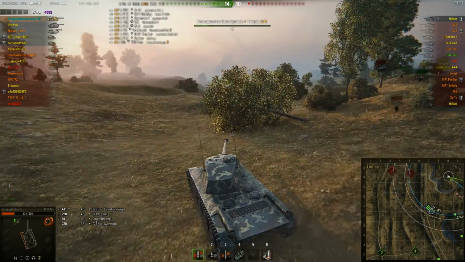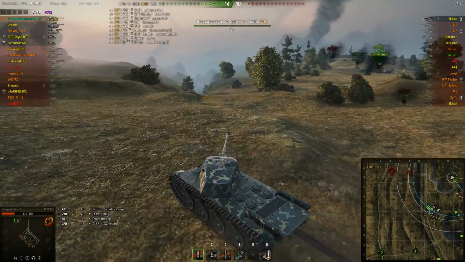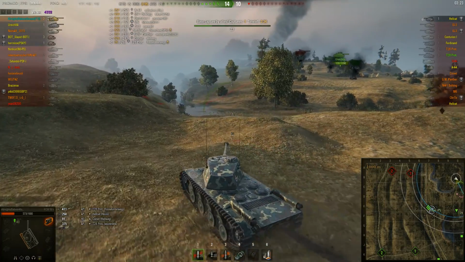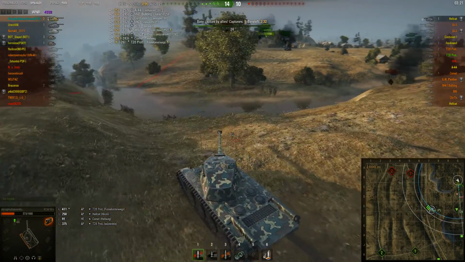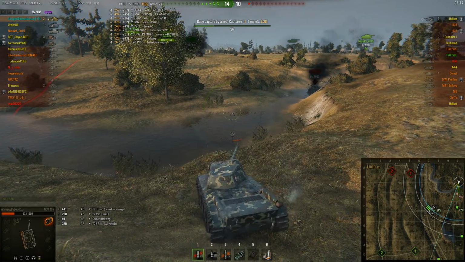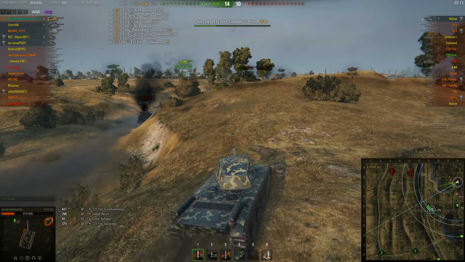So Tiger P is capping. In a situation like this, it's always good to have at least one tank in the cap. It's not specifically to actually cap, but just to put pressure on the enemy to not ignore the cap completely. Hellcat seems to have vanished from this side of the map, so he must be following the river.